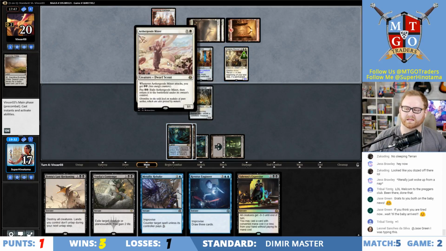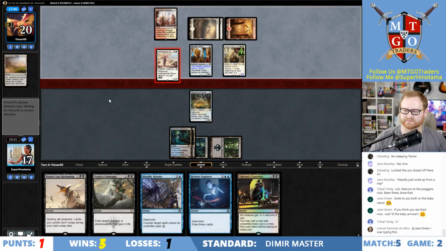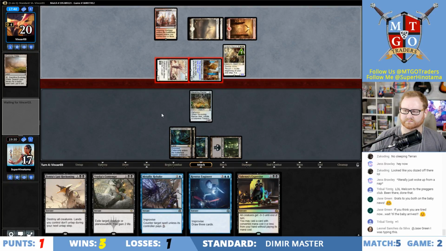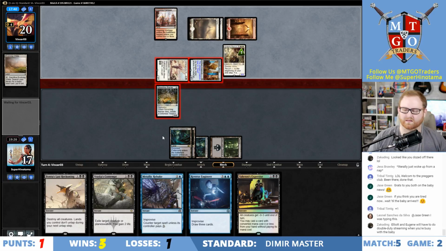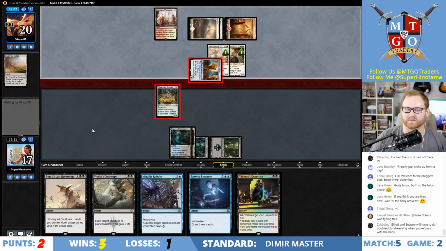Oh, that hits the beginning of your end step, so they're going to use a miner on this turn. That was probably a misplay there. Should have countered the Solemn Recruit because it's an end step trigger, not an upkeep trigger.